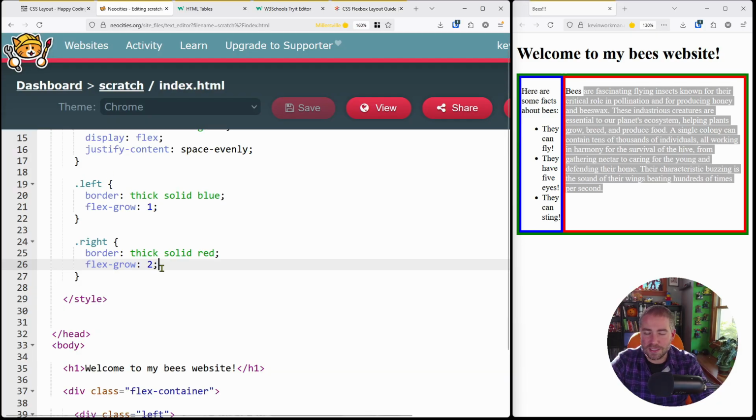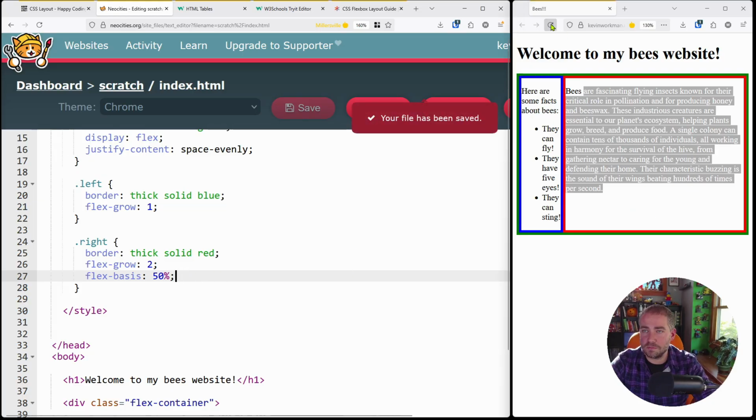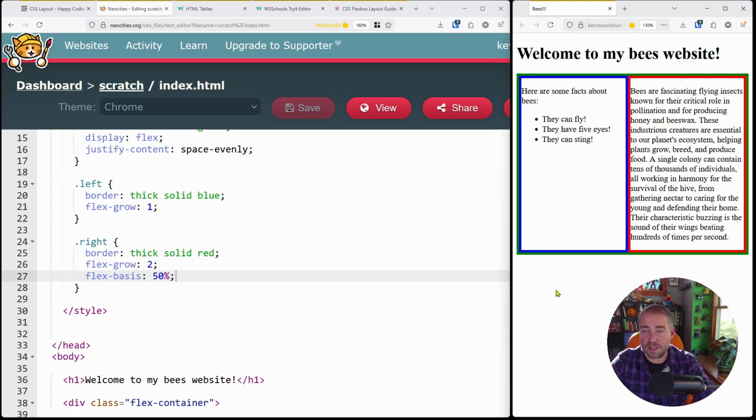Let's see what happens. So if I say flex basis of my right is, let's give it 50% maybe. So I'm hoping that this means take up half of the parent container. Yeah, I did. Cool. So it's saying whatever you start at, make it be 50% of the parent.